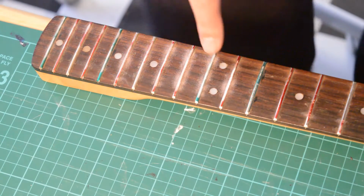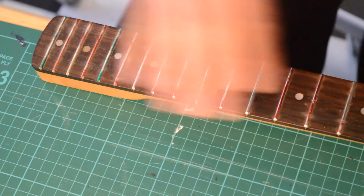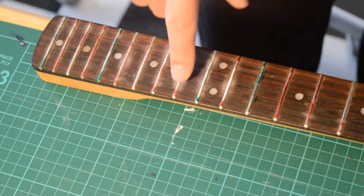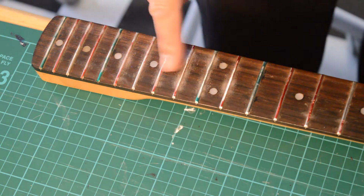If you can see that, these ones, where we've gone over them with the flat edge, obviously it makes the frets flat on top. They should be rounded, but we're going to do that later. That's called fret dressing, where you round off the frets.